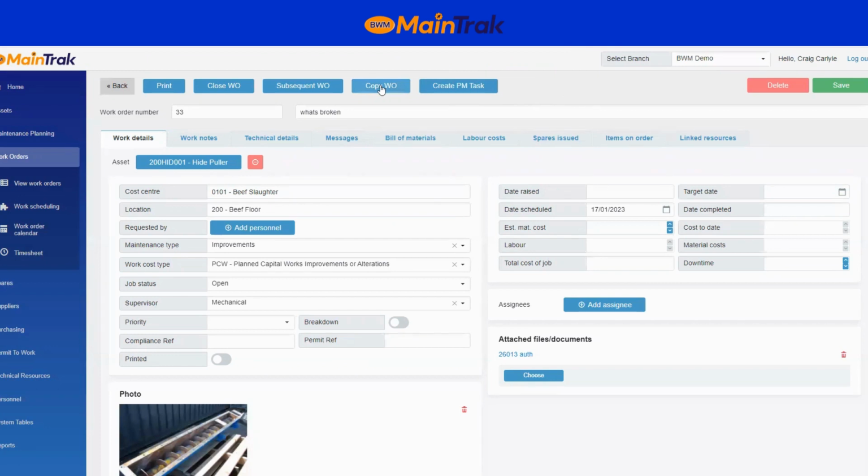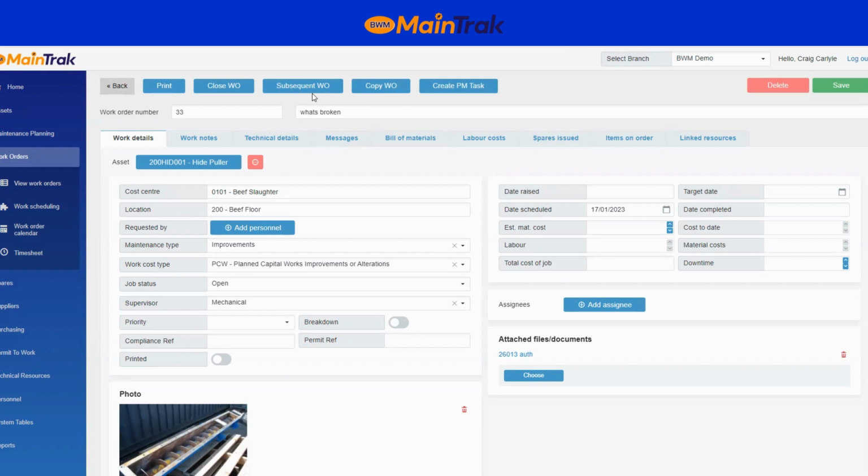Copy work order function is used for copying this work order off to perhaps another asset, so same kind of detail, but a different asset. It might be a whole row of pumps, for instance. Subsequent work orders are used where we're sent off to do one job and there's another job that's come out of that. A very good example would be a PM check, where we've done the check, so we can sign the check off, but out of the check, we've found things that are going to require further work.